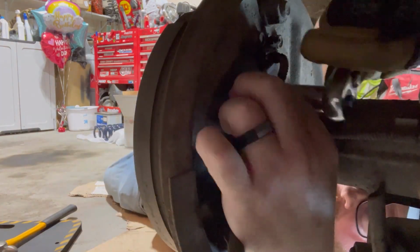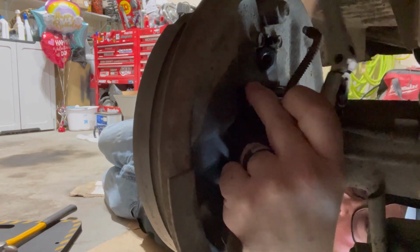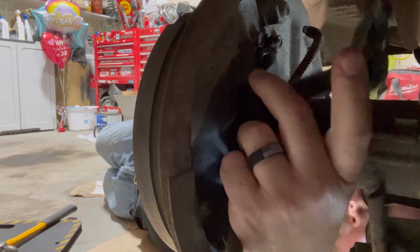So all of the nuts came off really well, except for one that fought me. I had knocker loose on it, just kind of a penetrant. I'd let that soak. All of those had soaked for a few hours before I started this. You'll watch me struggle on this last nut. It wasn't very fun, but you know what? It didn't go too bad.